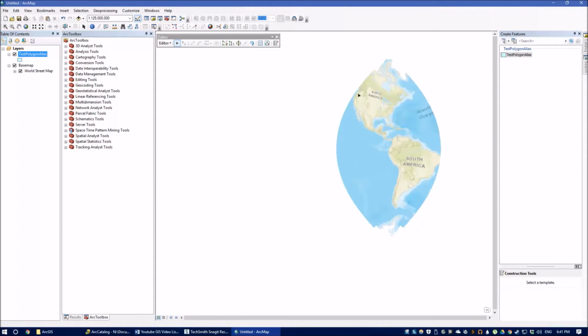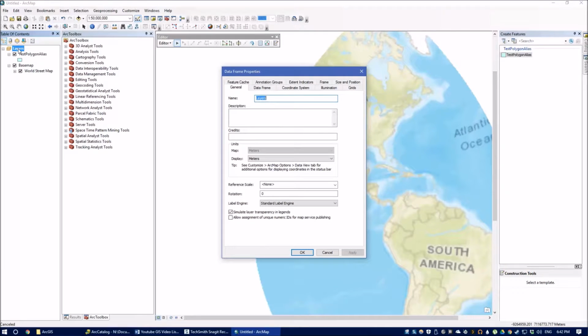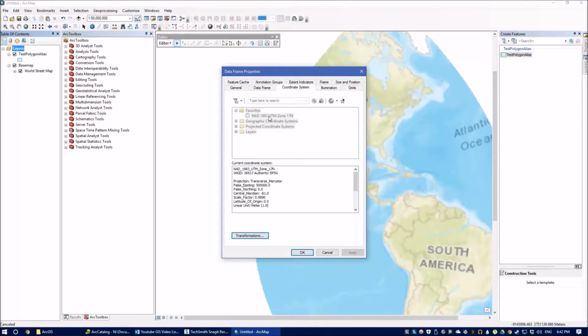It's pretty great. Now it's like this because our data frame is defined to North America based on the projection system we picked. So when we dump this test polygon in here, what happens is the data frame gets defined by the first item you put into the ArcMap document. So if it was defined as NAD 1983 zone 17 north, then that's the projection system of the data frame. And you can see that if you go to right click on layers, like I did, and go to properties, if you go to coordinate system, you can see that it's picked. Obviously, you can change it later if you want, but right now, because we're in an editing session, we can't change it. You can close the editing session, and these all will be not grayed out anymore.